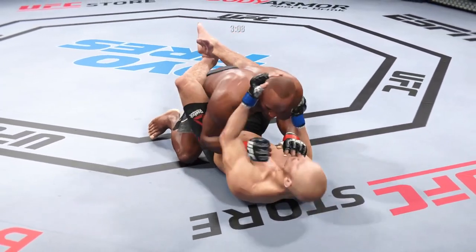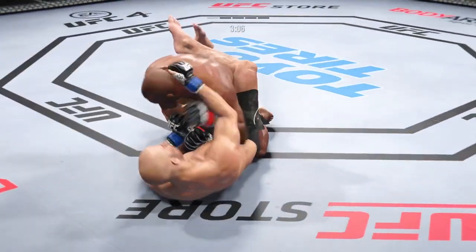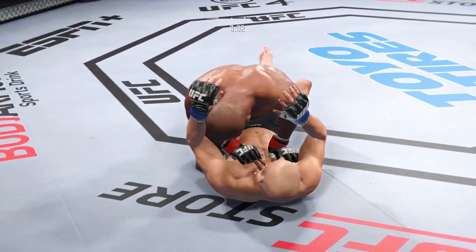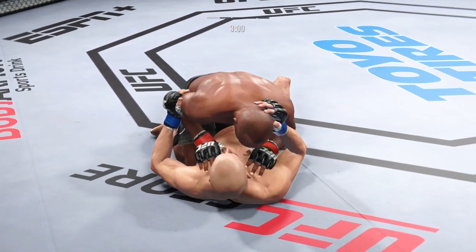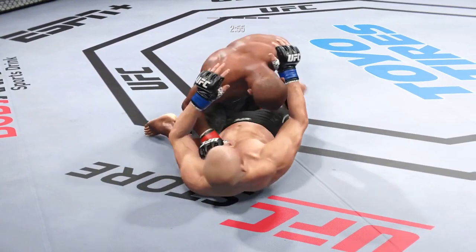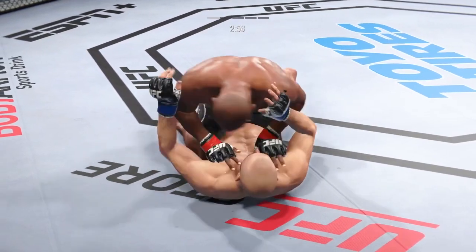All right, inside his opponent's guard here, DC. You don't want to play around here too long. No, you got to either have two hands in or two hands out, or guys start to attack triangle. Keeping busy here off of his back. Nice offense from the bottom.